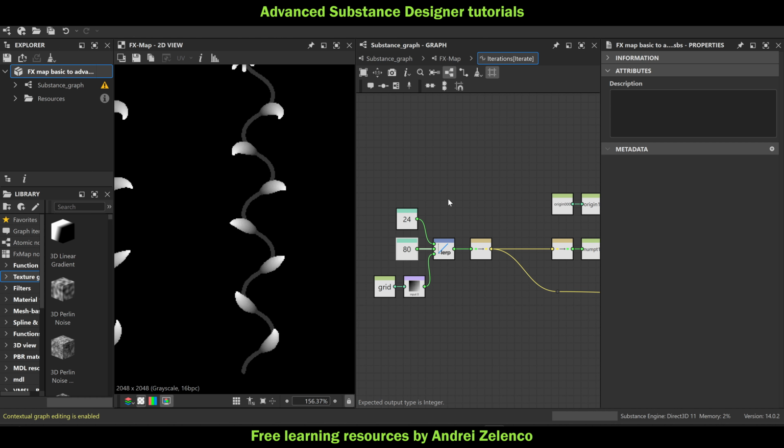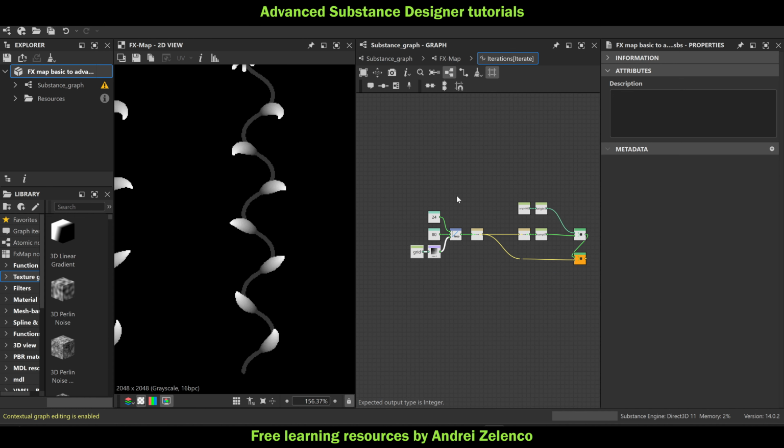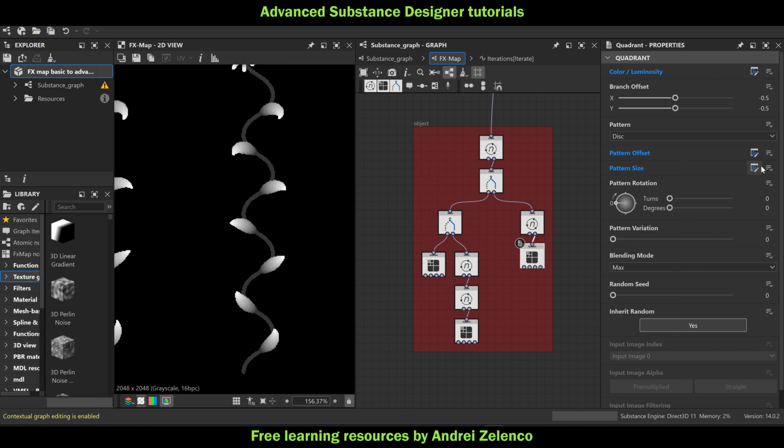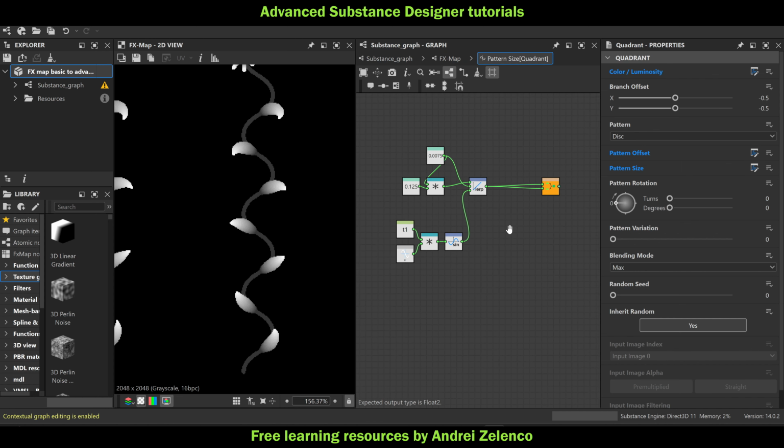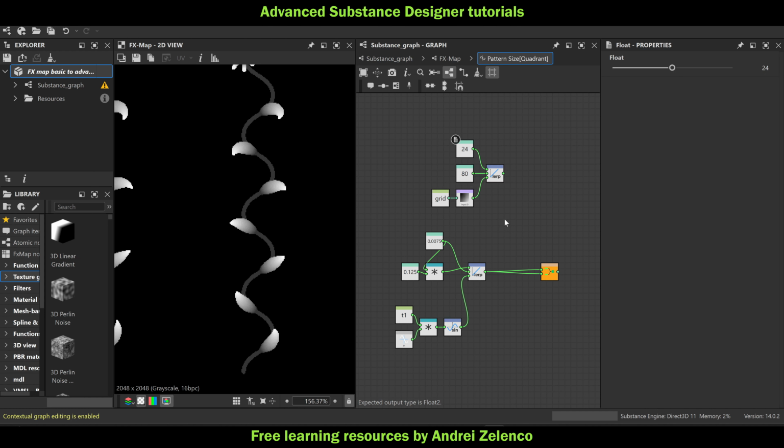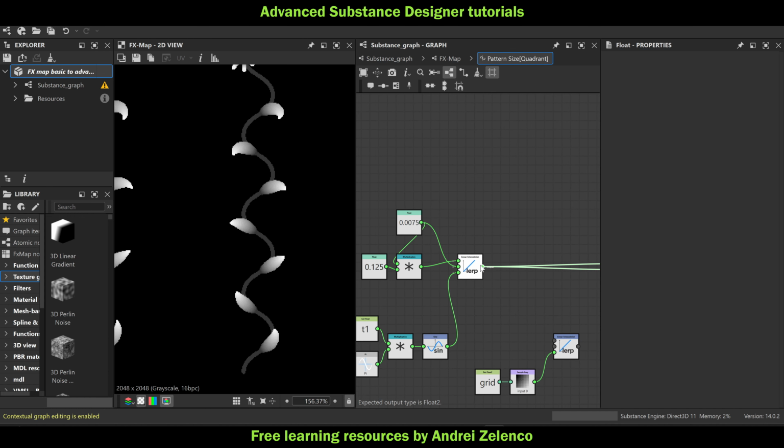I can also decrease the thickness of the leaves based on the same parameter coming from the Perlin noise. So I'll be copying this, go into the size and have it like this. What we want to do is use the current thing that we have and multiply it maybe by half.